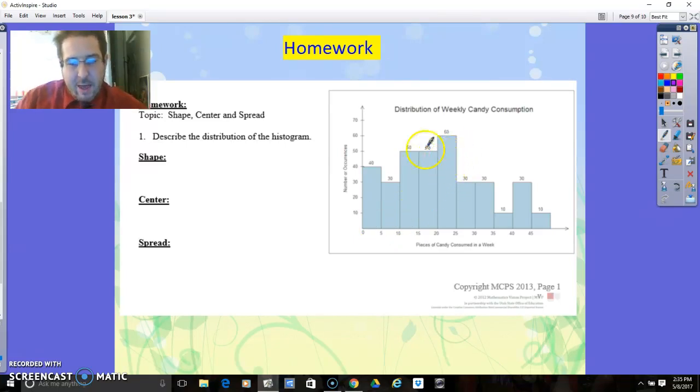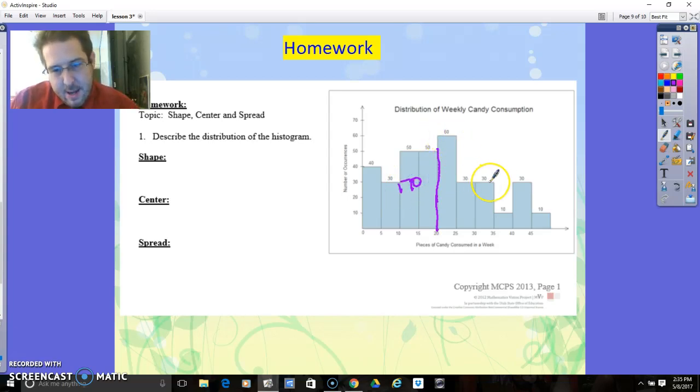Now what we can do is we can find the median. We can add these numbers up. Now I believe the median is going to be about right here. I'm going to put this line right here. And what we're going to do is add up how many there are on each side. 40 plus 30 makes 70, plus 50 makes 120, plus another 50 makes 170. 60, 90, that'd be 120, 130, 140, 170 over here. So we know the median is about 20. So there's your center. Your center is going to be at 20.